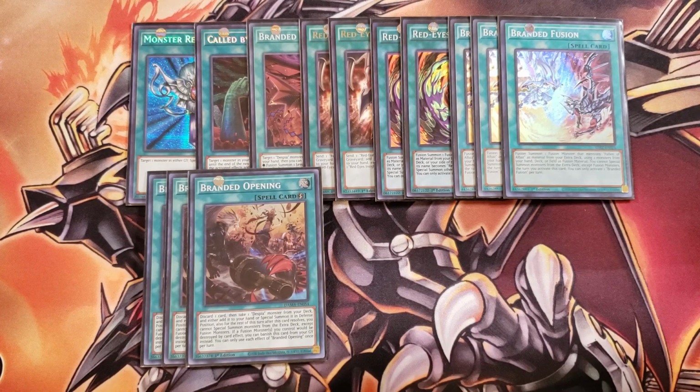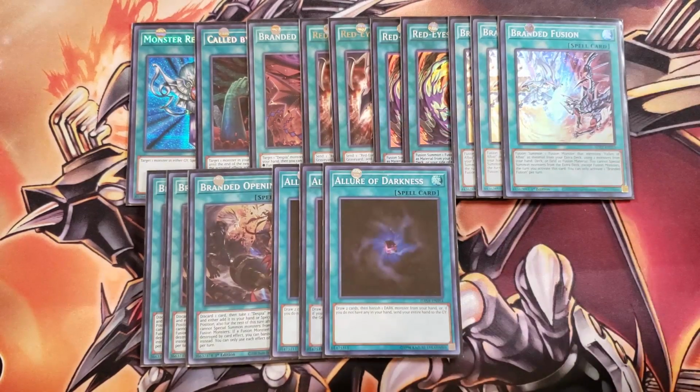I then play 3 copies of Allure of Darkness. Allure of Darkness is a great piece in this deck to be able to just draw additional cards because we have so many dark monsters in this deck. This card can really help you get to a key combo piece that you need by just banishing a dark monster after you draw 2 cards.